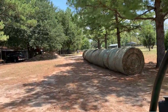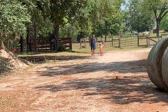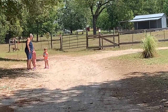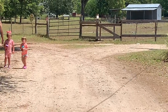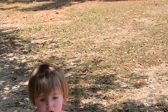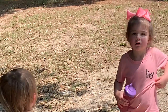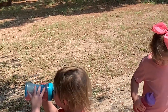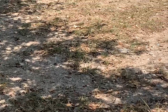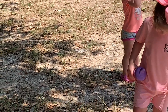Taking the little girls for a walk. Hey, babies. She's trying to tell you something. What? Golf cart ran out of battery. Oh my goodness, y'all going after the mail or what? No, we were going to take those pads to Kim and have a drive, but we didn't get there. All right, I'll get it and put a charge on it. You want to ride with Pawpaw? Her feet are hurting. Come on, ride with me. My feet hurt. Okay, come on.